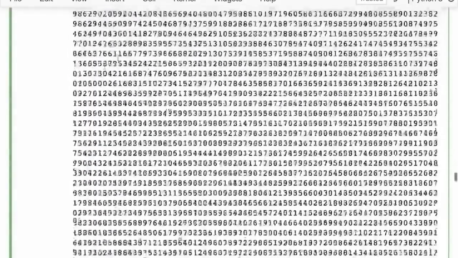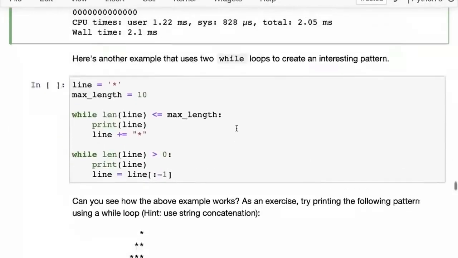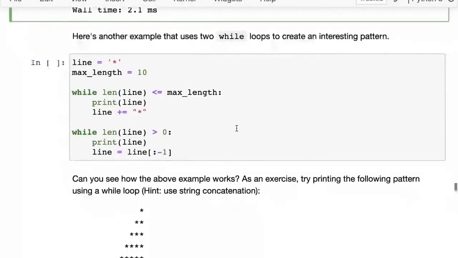1000 factorial, which is this huge number, pretty huge. And it took only a total of 2 milliseconds, which is almost a thousandth of a second. So that's why loops are a really powerful thing in programming, because they let you process a lot of data really quickly with a few lines of code.